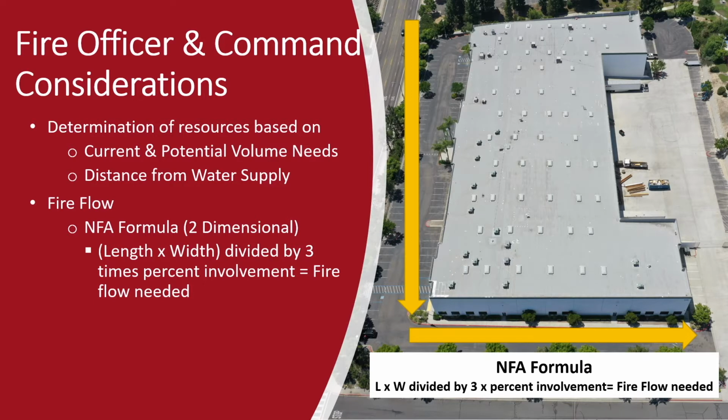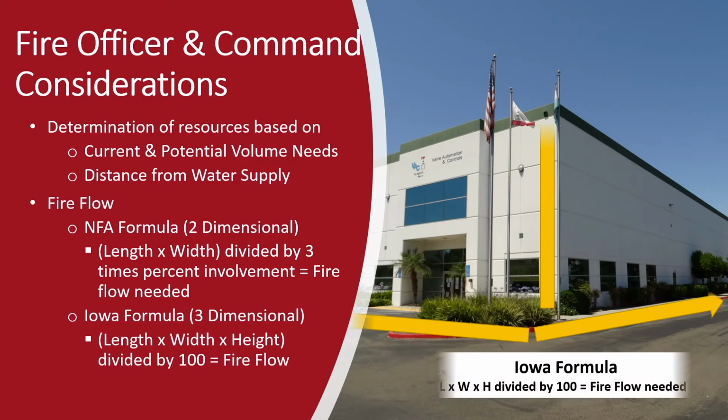While the Iowa formula takes the length of the building times the width times the height divided by 100 to get the fire flow needed.